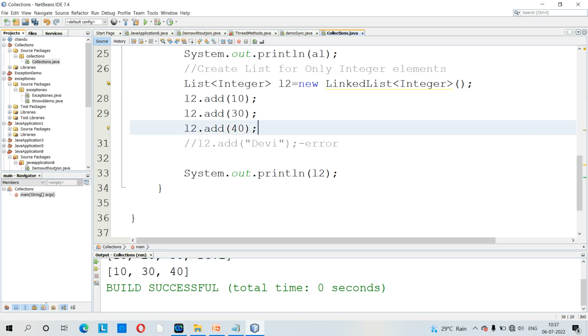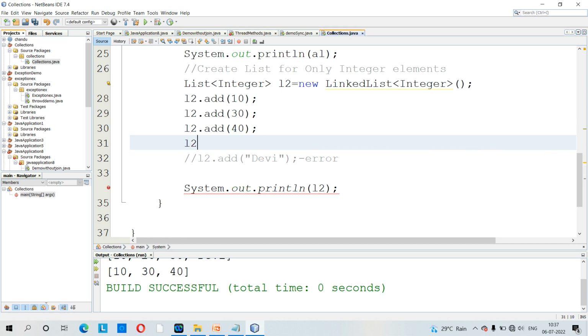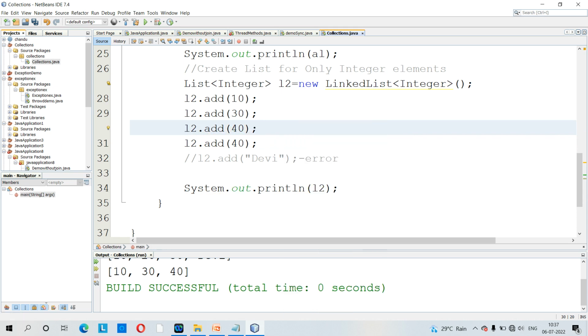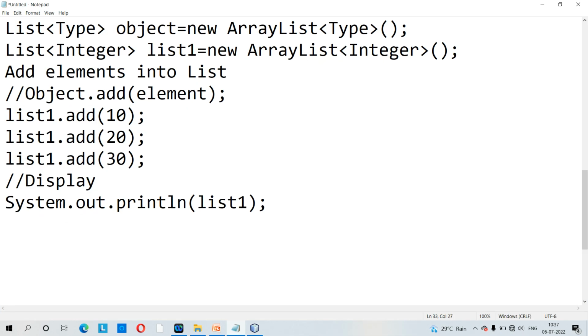So my doubt is, does the list allow duplicates? We may check, 40. Yes, the list also allows duplicates. One more point: list allows duplicates.